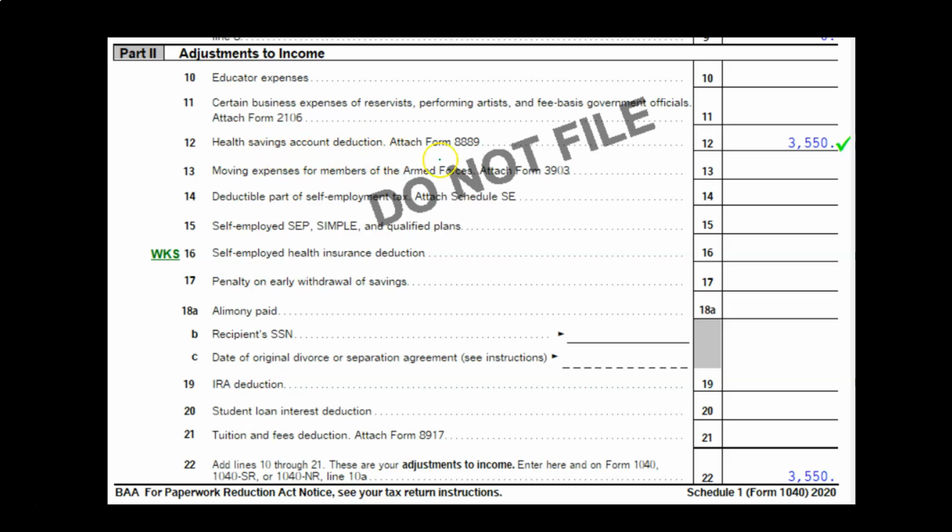If you put the money into an HSA because it's linked to a high deductible insurance plan, then you get this adjustment to income, a decrease in the amount of tax at that point in time. Then you have to make sure that you spend the money in accordance with what you put it in there for, because you locked it in there for certain reasons, for medical expenses in essence. So that's the general policy.